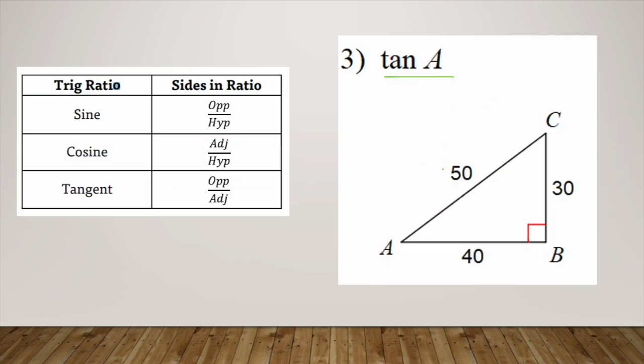The last example is to find the tangent of angle A. So we need to find what side is the opposite of angle A and what side is adjacent to angle A. Remember, you have to go from angle A. If you go from angle C or angle B, the answer is not going to work. So from angle A, opposite of it is 30. Adjacent to it, we're not going to use the hypotenuse. That's always reserved. We use the 40. So the 40 is going to be adjacent. Meaning the tangent, opposite over adjacent, is going to be 30 over 40, which simplifies to 3 over 4.